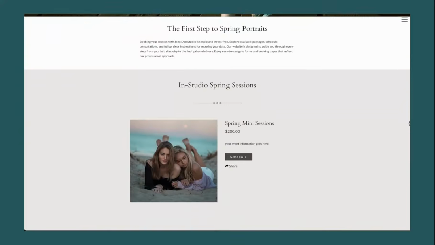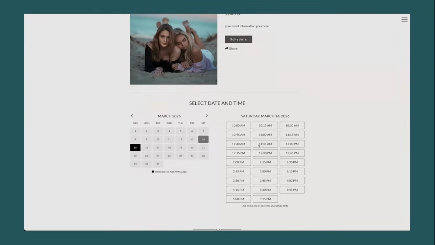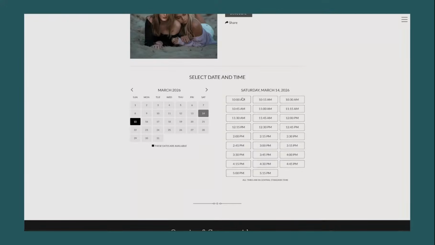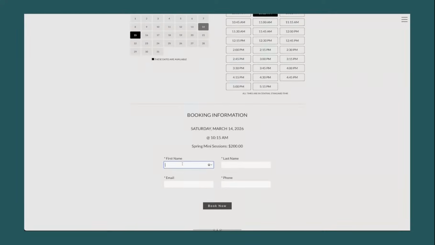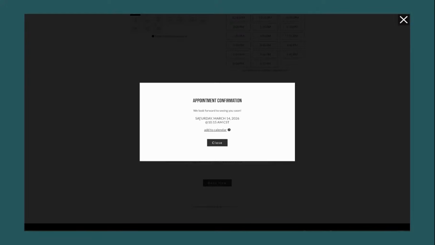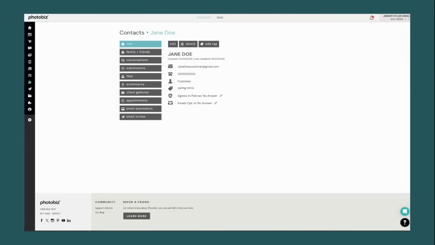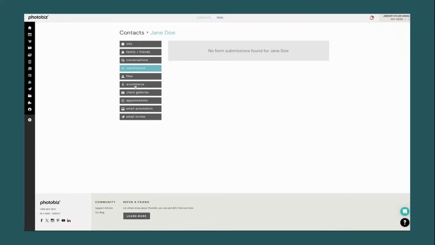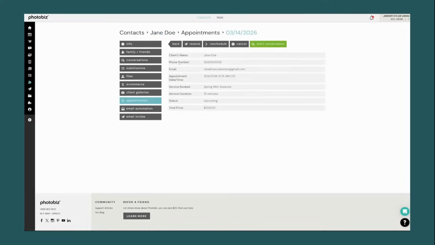Inside PhotoBiz, this is easy to do. You can create booking-only pages tied to a specific session, date, and price. These pages are perfect for social posts, email campaigns, and ads because they remove distractions and make the next step obvious. Once someone books, fills out a form, or makes a purchase, their information is automatically stored in your system. This is where your CRM, your client relationship manager, comes into play. Every contact, inquiry, purchase, and interaction is stored in one place so you can follow up intentionally.